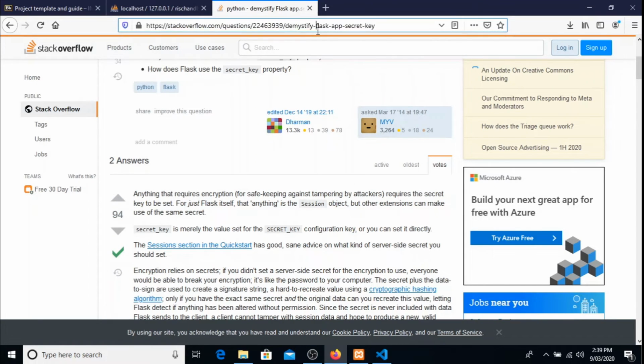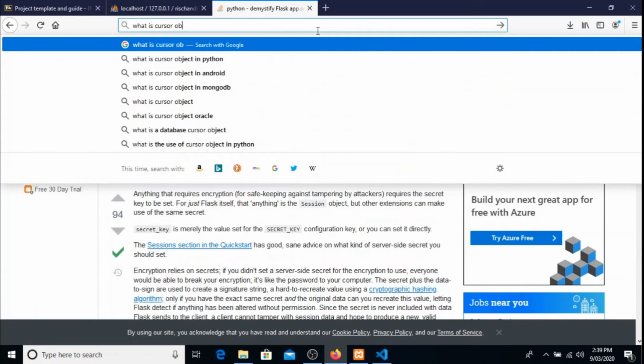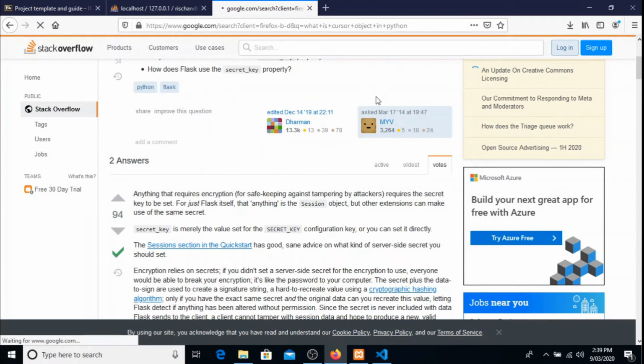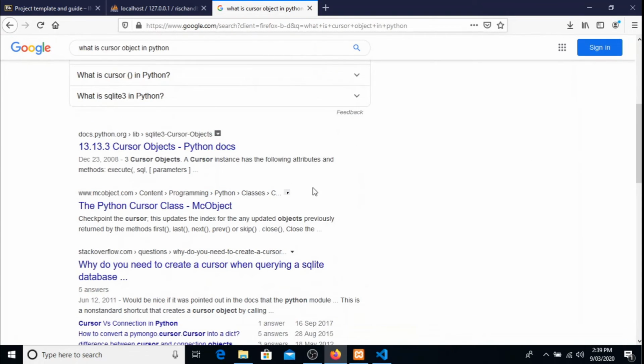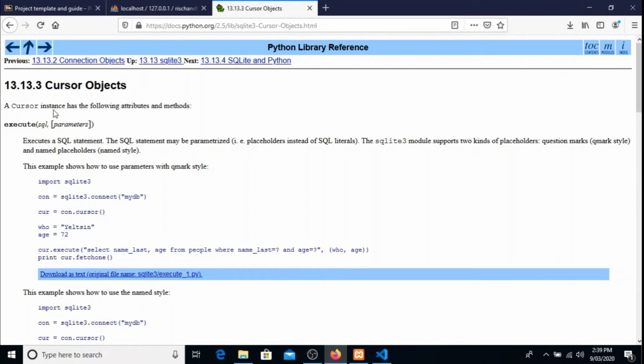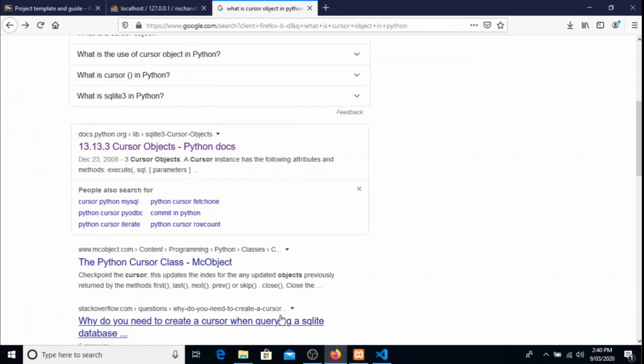So what is the cursor object? Actually we can look it up. What is the cursor object in Python? Where is maybe an easy explanation?